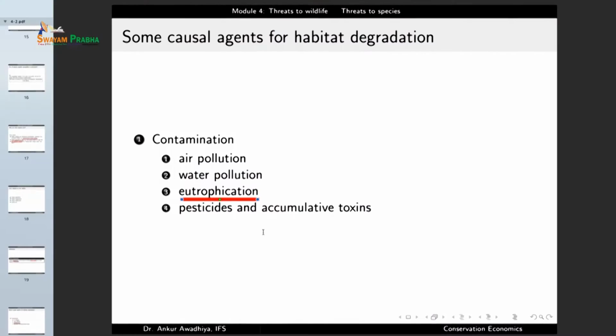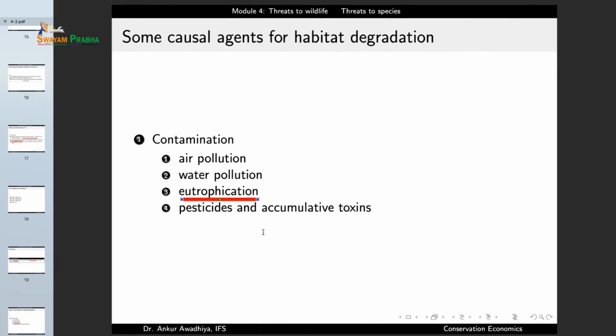And when these plants die off and their bodies get decomposed, that would also result in lowering of the oxygen levels in the water. At the same time, when these plants are growing, they are also taking up space in that water, and so the amount of space available to the fishes also goes down. So all these processes, eutrophication: eu is good, trophication is the presence of nutrients. So in the process of eutrophication, you are putting a good amount of nutrients into the system, which is having a negative impact on the habitat quality.